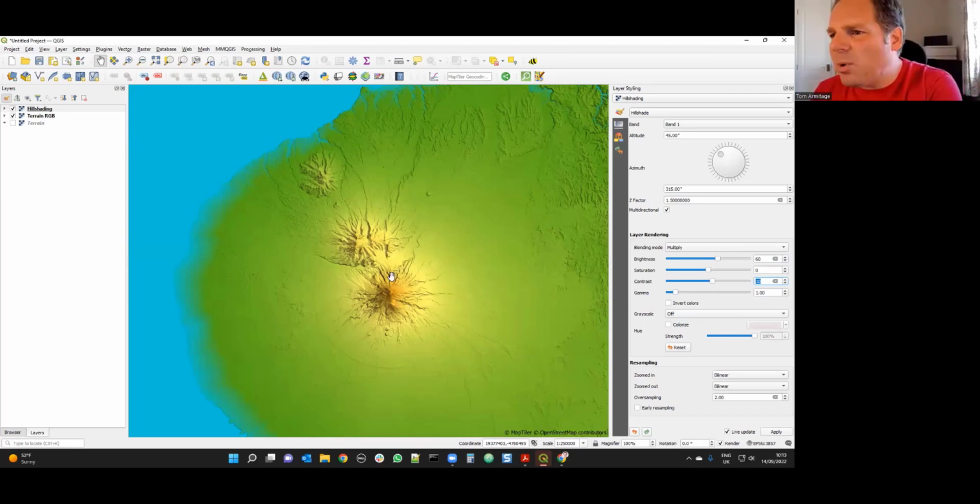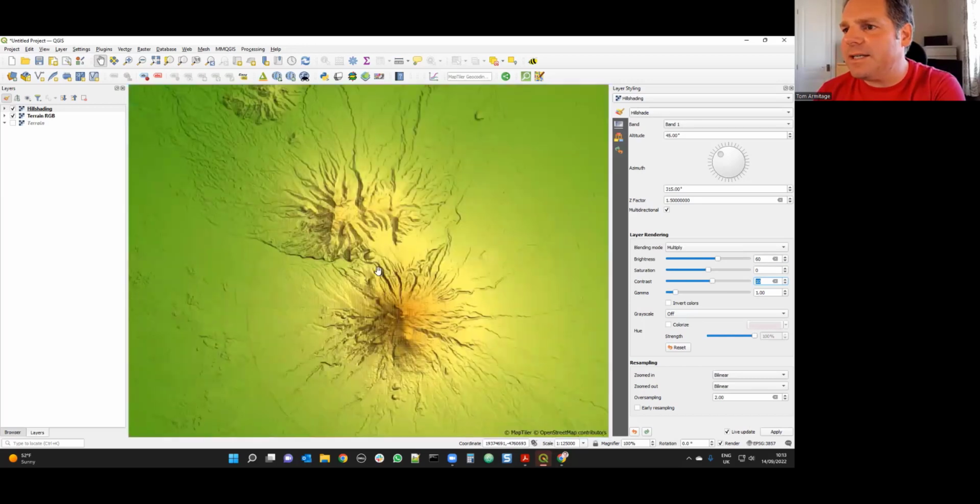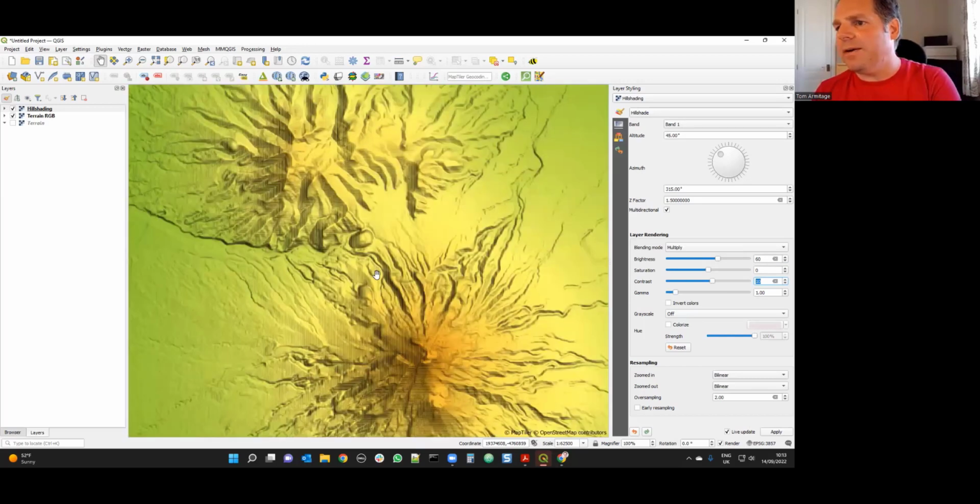Now you probably won't notice on my screen, but if you zoom in a little bit more, you can see how things go really quite blocky very quickly. This was a problem that we collaborated with Lutra Consulting to fix, and what's appeared in the latest versions of QGIS is this early resampling button.